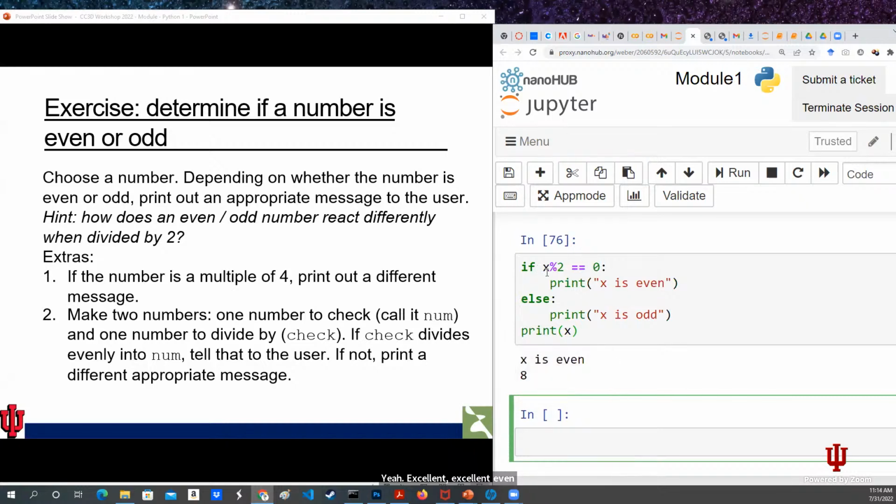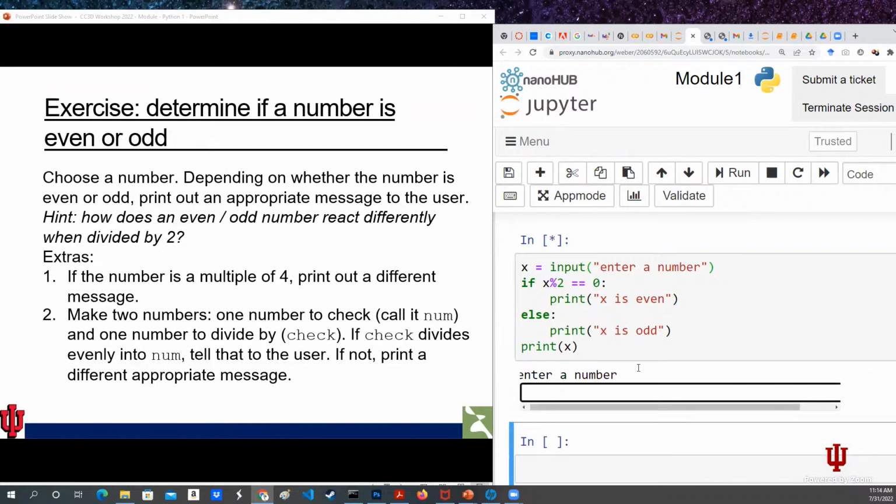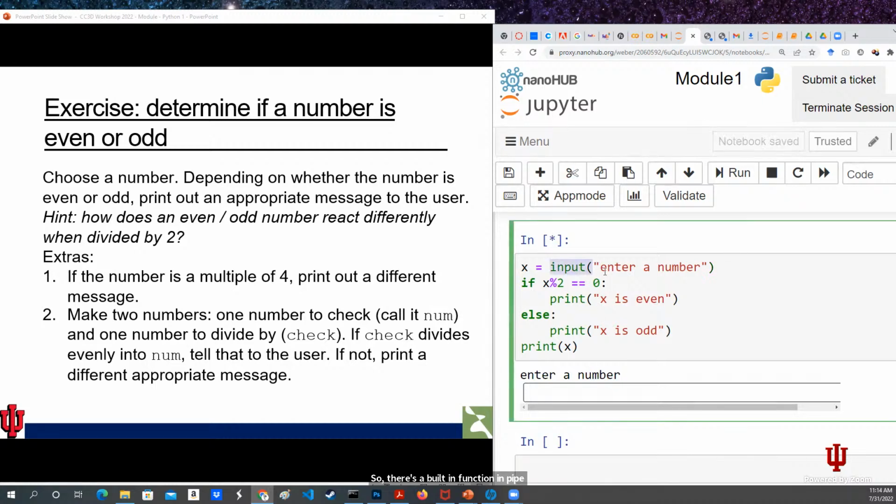Now, I'm going to show you something else. There's a built-in function in Python called input, which will print whatever text is there and then ask for a user input. So now I can test to see if this works for everything.